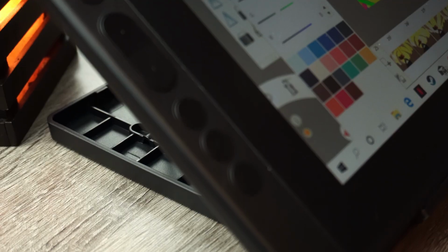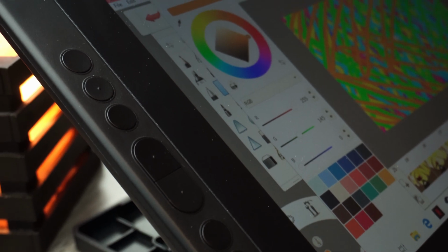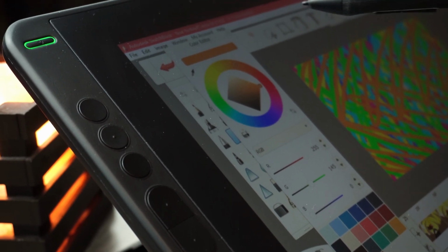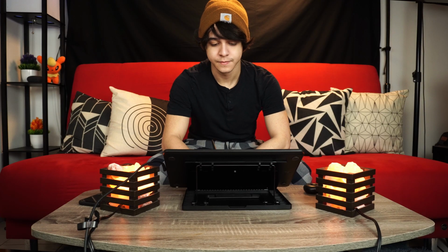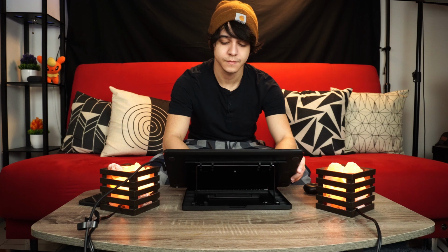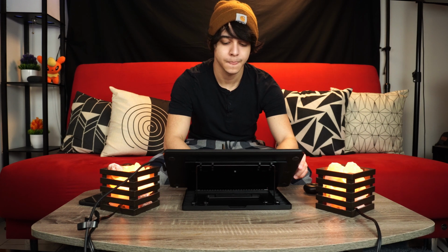But that's it. Huion nailed it here. They've introduced me to a budget line of drawing monitors that are super endearing, and I can't wait to test more of the drawing displays moving forward. You get a proper, fully portable, and powerful drawing monitor that has a lot of premium features and is really tough to beat at this price tag, in my opinion. And if this is your budget, highly recommended. You really can't go wrong here. So honestly, huge thumbs up from me.